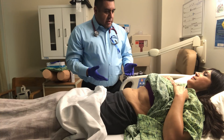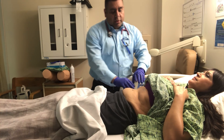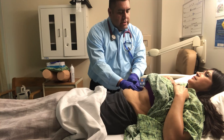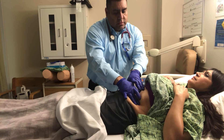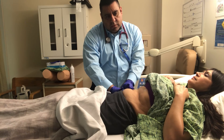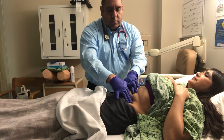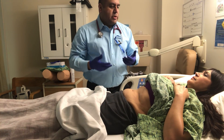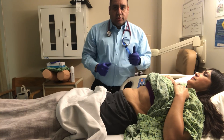Next I'm going to do palpation, starting with light palpation. If you notice any pain or tenderness, please let me know. I'll start over your right upper quadrant, checking for any masses or abnormal findings, then your left upper quadrant, right lower quadrant, and left lower quadrant. As I was palpating, I noticed your breathing pattern — costal breathing for women, which is normal.